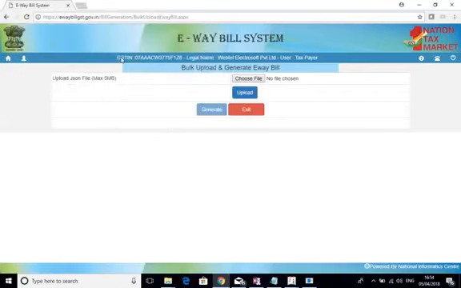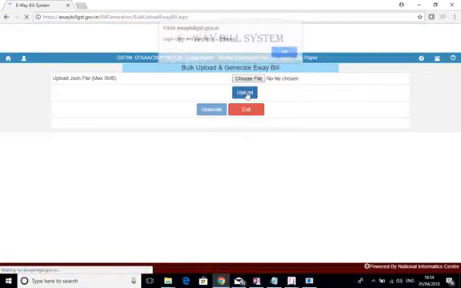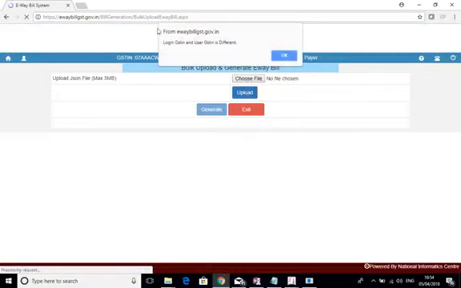You select the file and say upload, and if the file is correct, it will give me the option. After uploading, you will get a message with the e-way bill number. Here it is a different login and different user ID, so I'm getting an error message at this point in time.